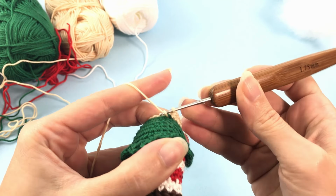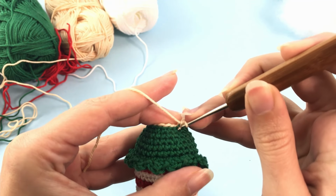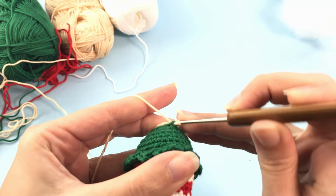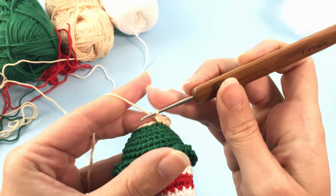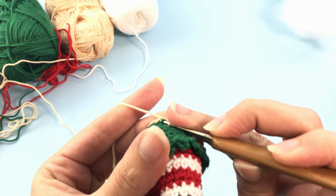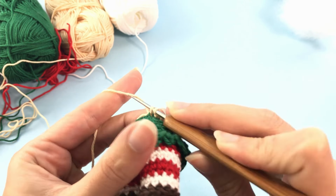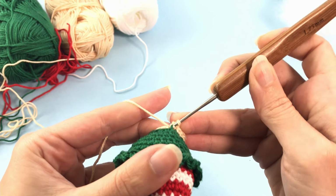So following up the pattern, here I have 2 single crochets, so 1 in this stitch, 1 in this one, and then again now I have 2 increases. So here on this stitch I will make 3 single crochet. Okay, I will show you why we are working like this in a moment.